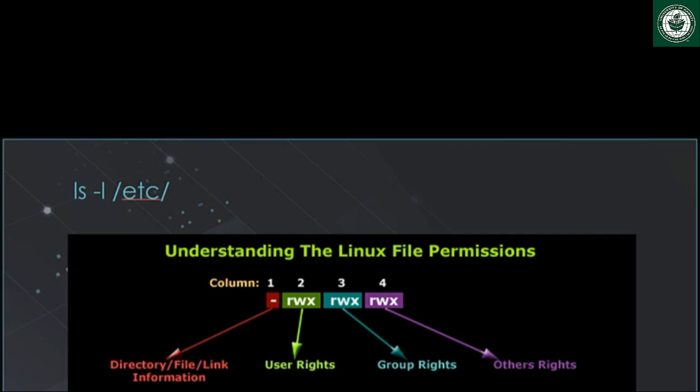Now, what you see there on the far left, the first column of the permissions, you'll have either a d for a directory, l for a symbolic link, you know what that is, and a dash if it's a file. And that's it. Those are the only three things that'll be in that first far left column.